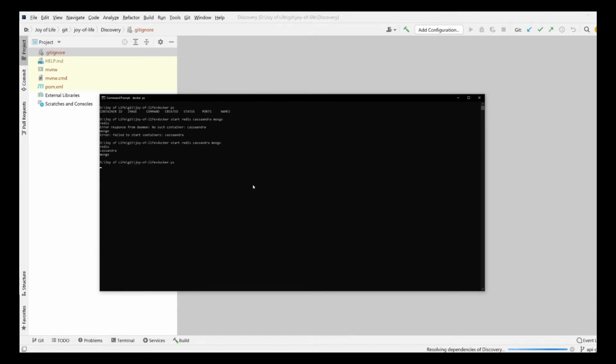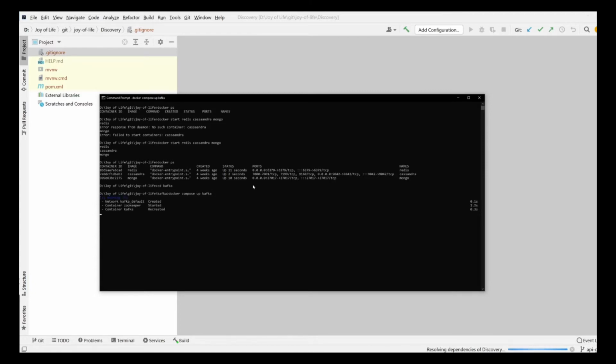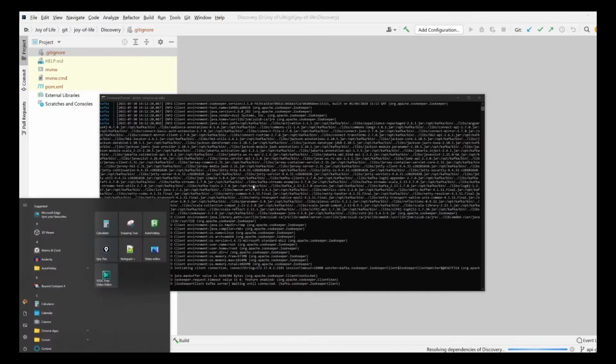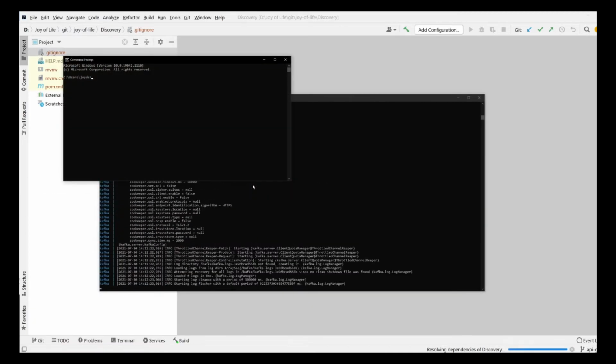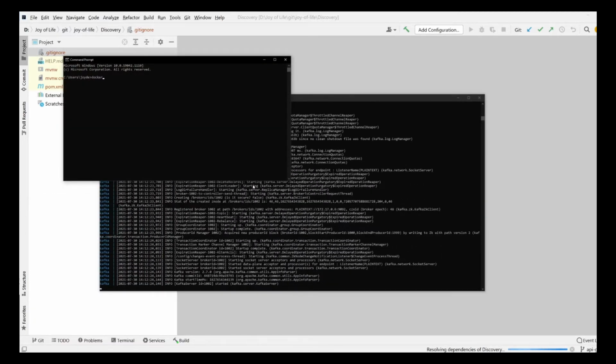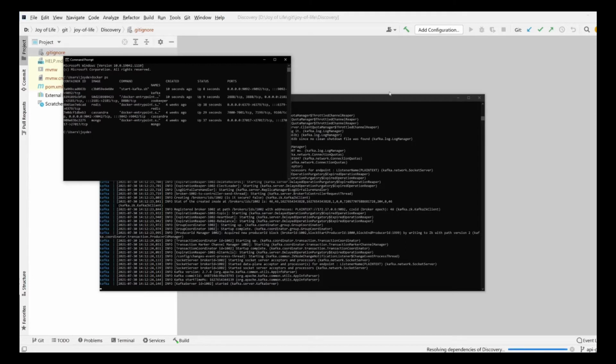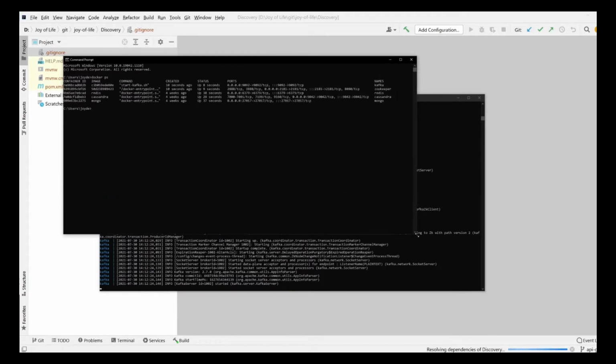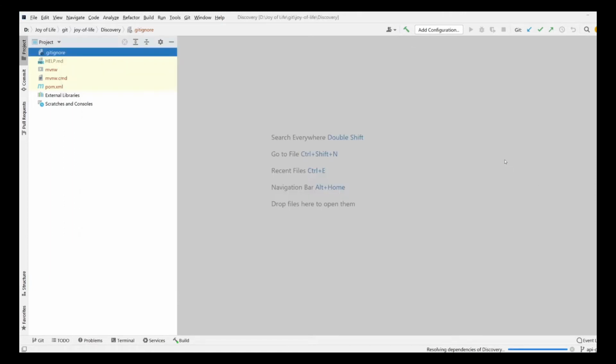All of them are up, and we are also going to need Kafka, so docker compose up Kafka. It's been created, I think we are good to go. We'll open another command prompt to verify what is running. Docker ps, and we have everything running over here: Kafka, Zookeeper, Redis, Cassandra, Mongo. Everything is up now, so it's fine.